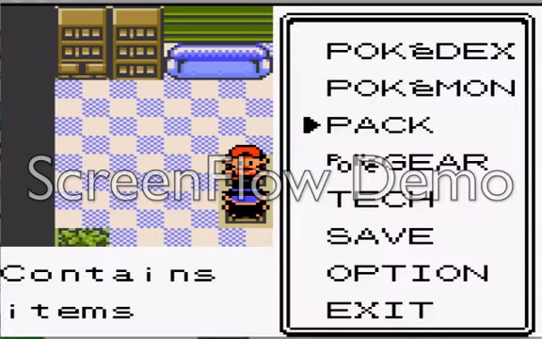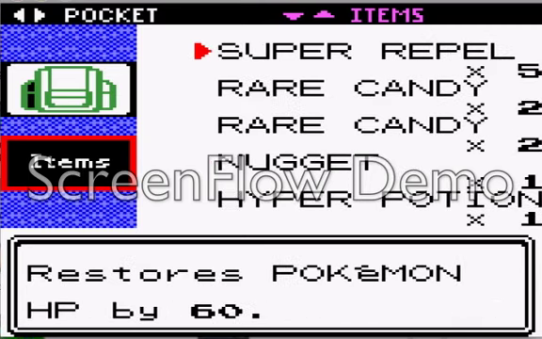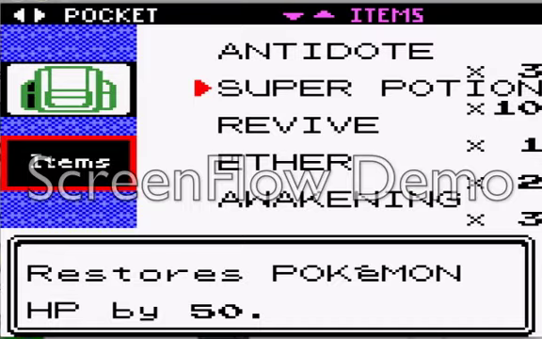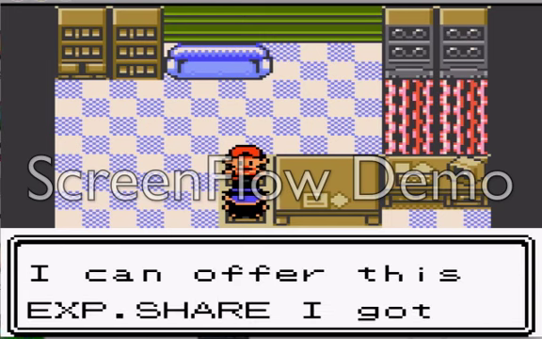Oh crap, I'm a little full on items, so I'm gonna have to toss out some items here. What should I get rid of? Let me think. You know what? Because I sort of feel like it, I'm just gonna toss out the Poison Barb. I know Nidoking's poison type, but he can't learn Sludge Bomb, which really sucks.